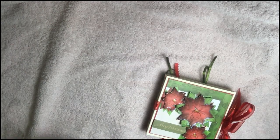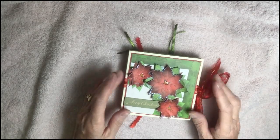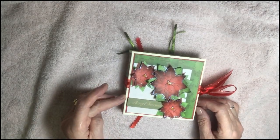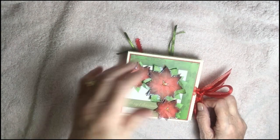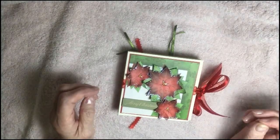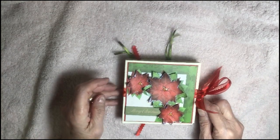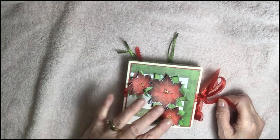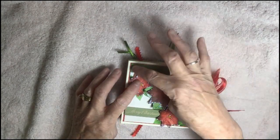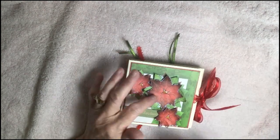Okay, so now I will show you what I did. This was actually really easy. A friend showed me how to do this, and it was really, really easy. I'll try and remember to put the instructions up on my website. Okay, we'll start off with the front. This is a panel from one of the 12 by 12 sheets. I've used all 12 by 12s in this.